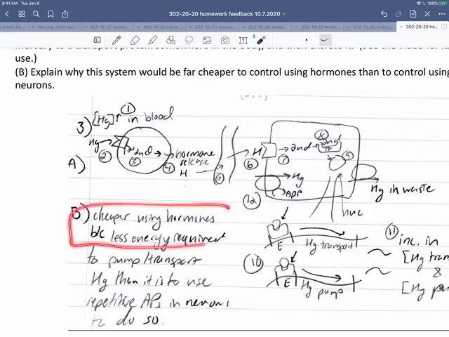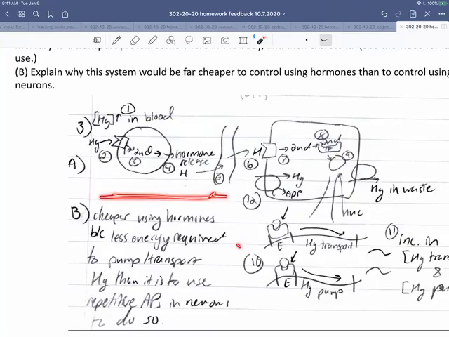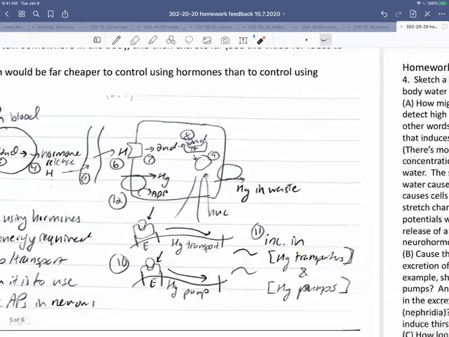And it's cheaper using a hormone because there's less energy required than having a whole series of neurons to detect it, and you don't need it to be fast. Neurons can do things in a second or less. Hormones take a minimum of about a minute. Typically it's longer than that. So to excrete excess mercury, it's probably not a big deal whether you have to wait minutes or even 15, 20, 30 minutes versus trying to do it in a second.